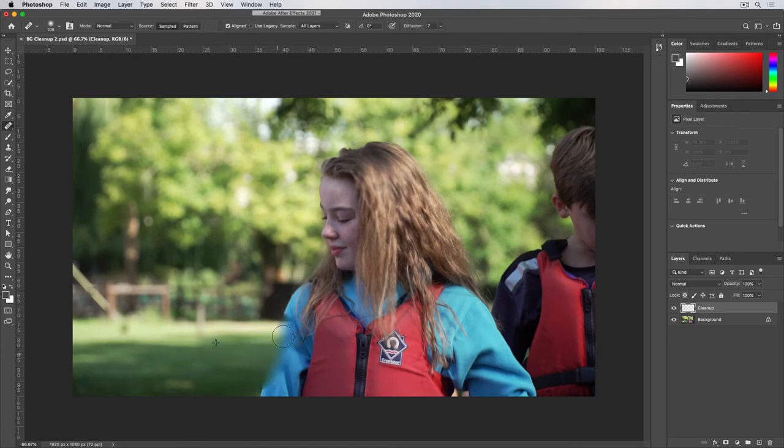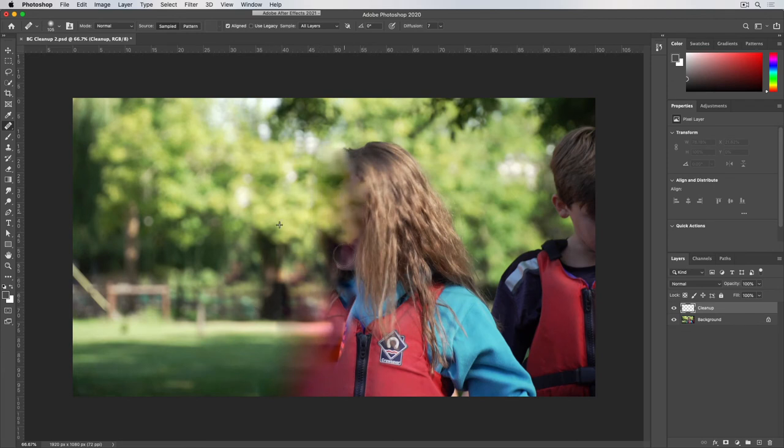This will take a couple of different tries. So let's say if I just go as far as I can here. And I'll just keep painting on her face as well. And eventually, like I said, what we're trying to get is a clean backdrop and nothing else. So let me make my brush a little larger. And I'll hold down Alt and then maybe click somewhere here so I can paint these away.